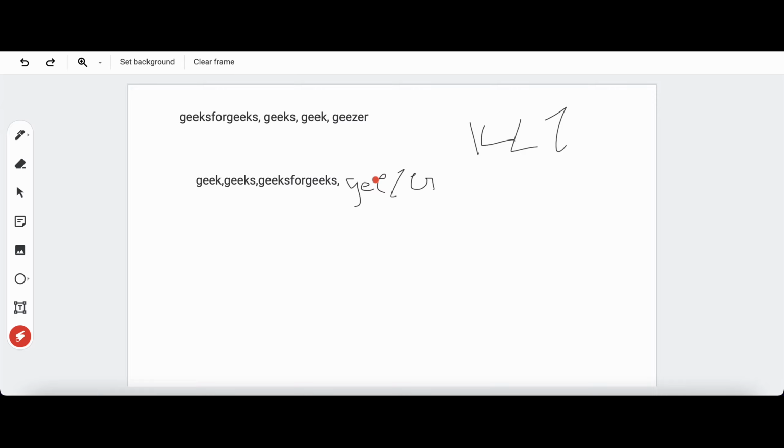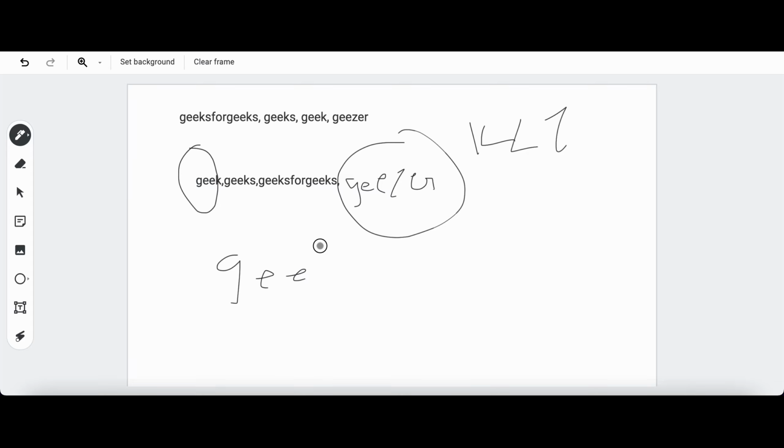Now what we need to do is compare the first, which will be the smallest lexicographical string, and the very last one, geezer, which is the largest lexicographically ordered string. We consider only those two, geek and geezer.